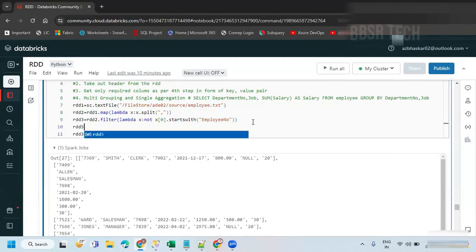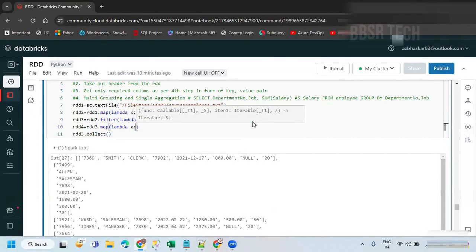RDD 4 equals RDD 3 dot map lambda x colon, open a bracket, x of -1 is going to give the department.